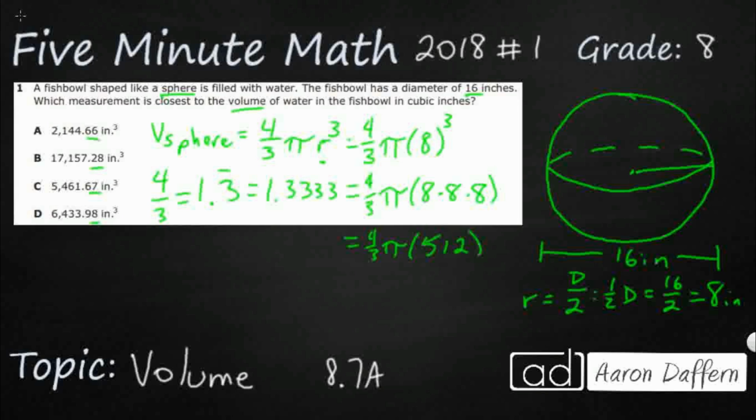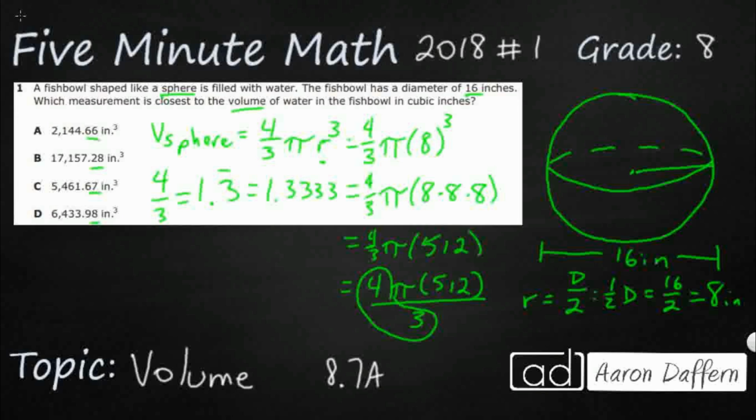You can take this 4, multiply it by pi, multiply it by 512, divide everything, and split up that fraction like that. Either way works. For simplicity, let's just go ahead and replace this 4/3 with this 1.3333. So I'm going to multiply that 1.3333 times my pi. Most of us have a button for pi. If you don't have a button for pi, just call it 3.14.